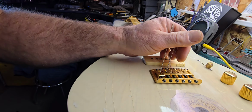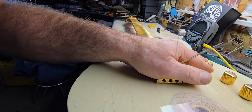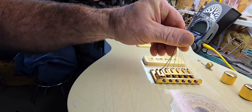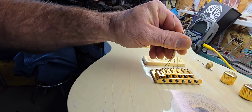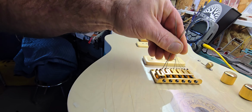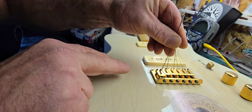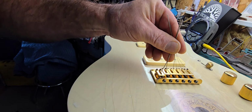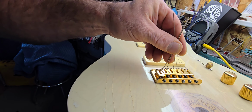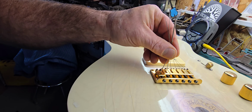Okay, so I don't have any new strings to put back on this right now. I'm all out of 10s. The owner likes Ernie Ball Slinkies. I just ordered some. Now I'm just checking to see if these feel like they're pinched or there's any impingement going on between the string through ferrules and what's going on here at the saddle. They're all moving. Doesn't seem to be anything really hanging it up too bad. So we're going to have to dig a little deeper.